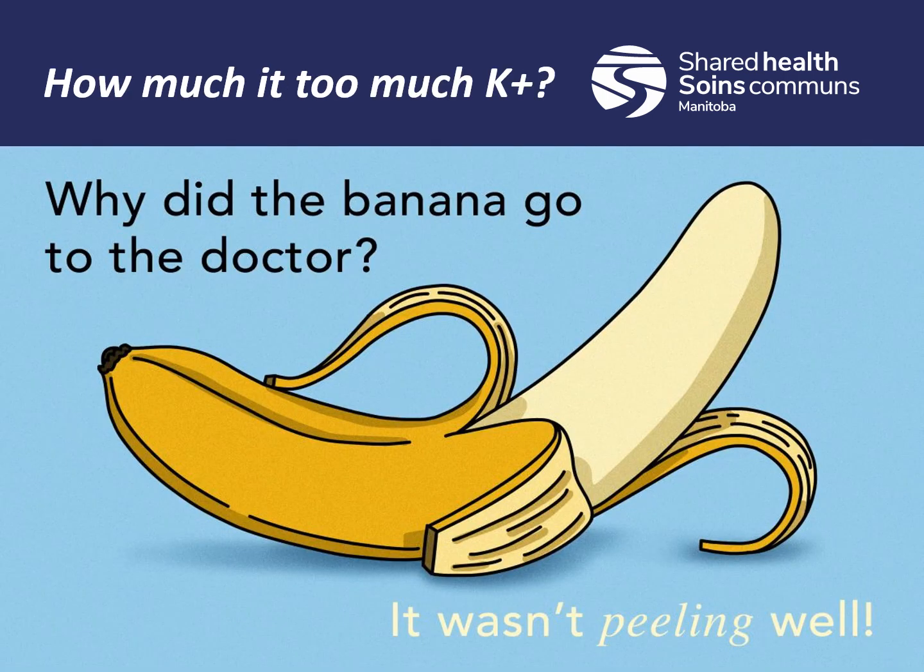So, a little did you know? Daily requirement of potassium is 1 milliequivalent per kilogram per day, and the average banana contains 1 milliequivalent of potassium per inch. So the average person who weighs 70 kg must eat a 6-foot banana to fulfill the necessary daily requirements of potassium intake.